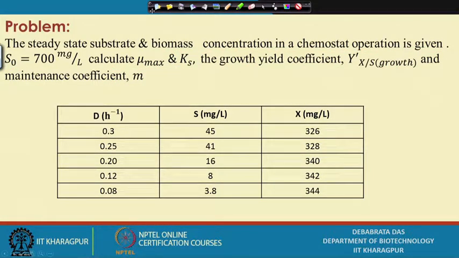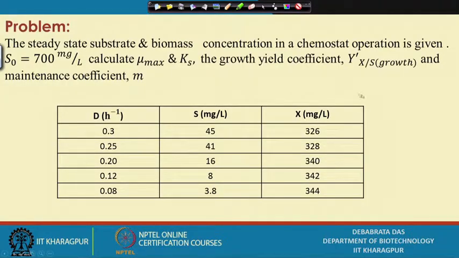And another very interesting thing is that up till now we tried to estimate the cell growth kinetics by using the batch process. In the batch process, as in the first problem we solved, at different times we have cell mass concentration and substrate concentration, then from that we find out the mu value, we find out the 1 by mu and 1 by s values, we plot the Lineweaver-Burk plot, and we determine the Ks and mu max values.